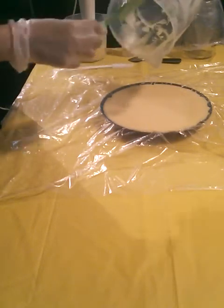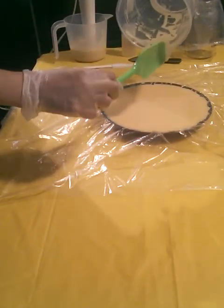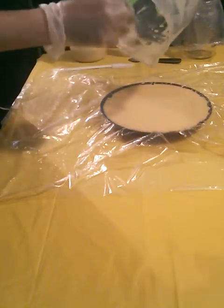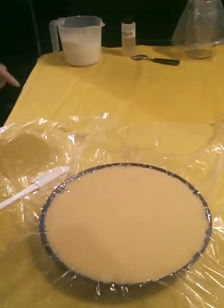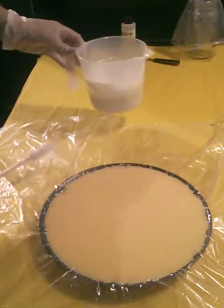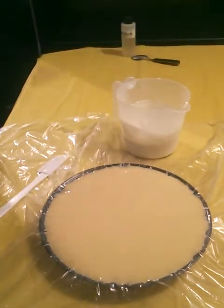So now I'm just going to pause you for a little bit so that I can whip up the white part that's going on the top, so it can be thick before I put it in that piping bag. So let me pause you. Okay, so I did stick blend it to death, and in my opinion it's still not really set up enough, but I'm going to put it in this bag anyway.